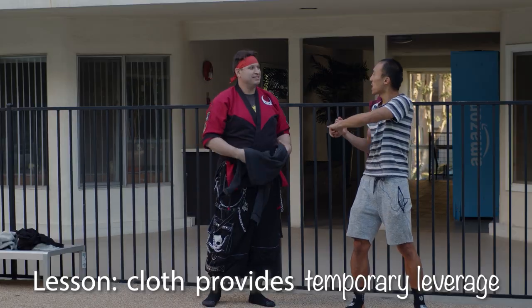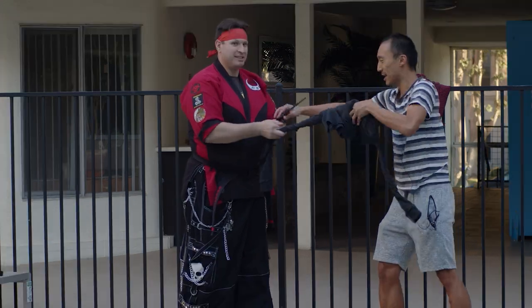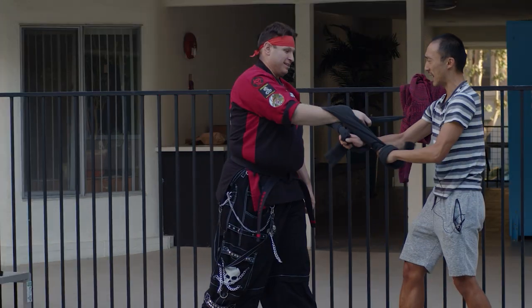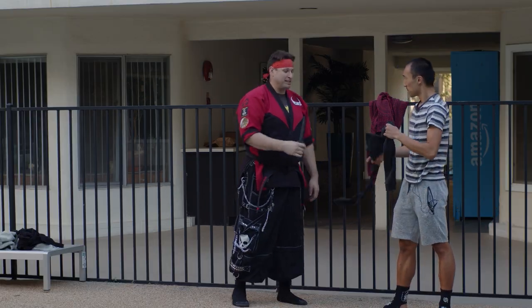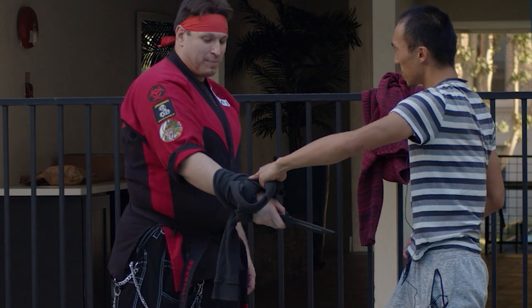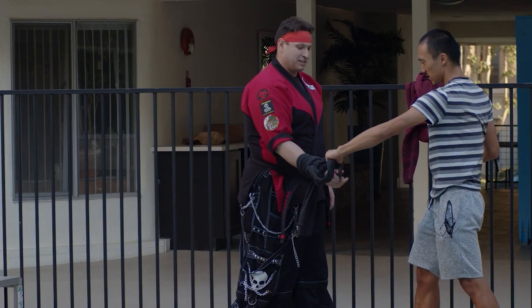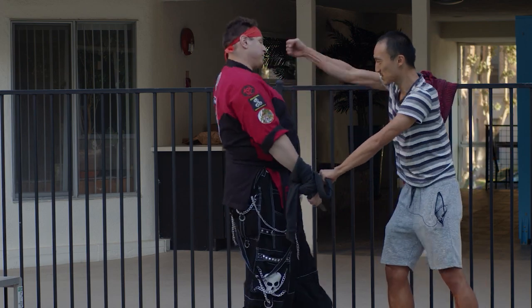The lesson is leverage and control immediately — don't linger in that position. The way I was doing it, I was kind of lingering just because I was so surprised I could even catch you. It feels like this actually has more leverage going under. It's really about how tight you wrap it. You definitely have top control, and this is a single bevel knife so it's not going to do anything. You just have to worry about that.